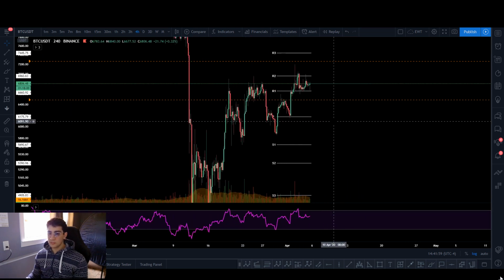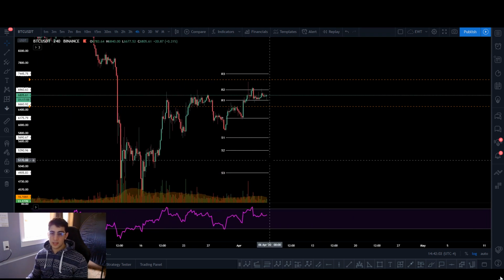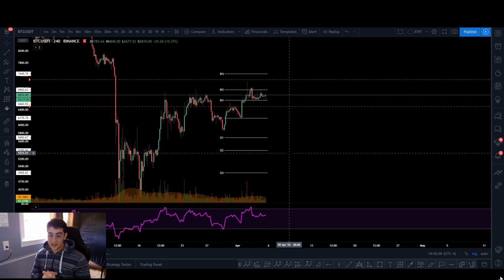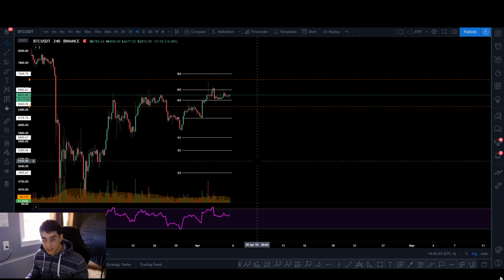But the reason why I love pivots is because they work so well. You guys never have to draw a support and resistance line ever again, and that is insane, because I'm pretty sure you understand, people draw lines all over the place, and sometimes they make sense, sometimes they don't. But this right here is amazing because it's mathematically deriving these lines. So let's see how good they are, right?